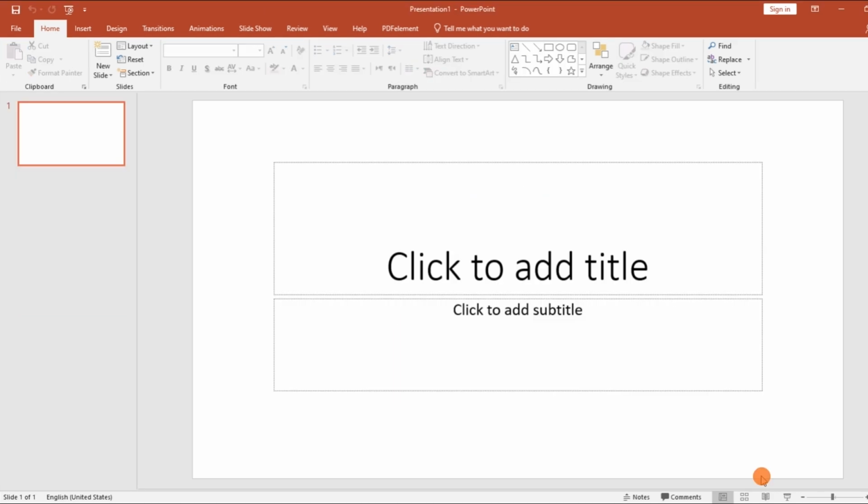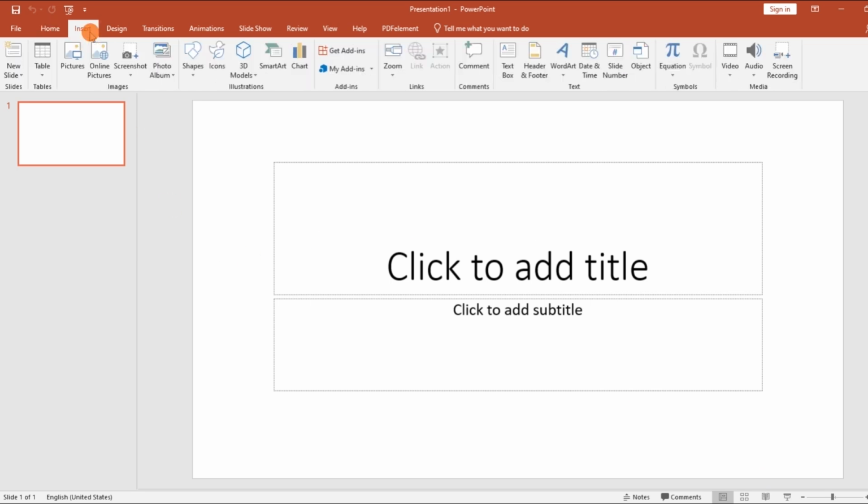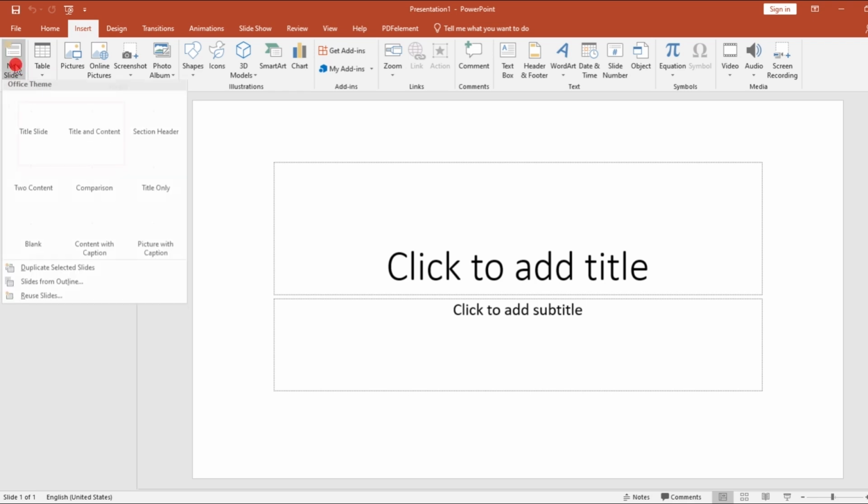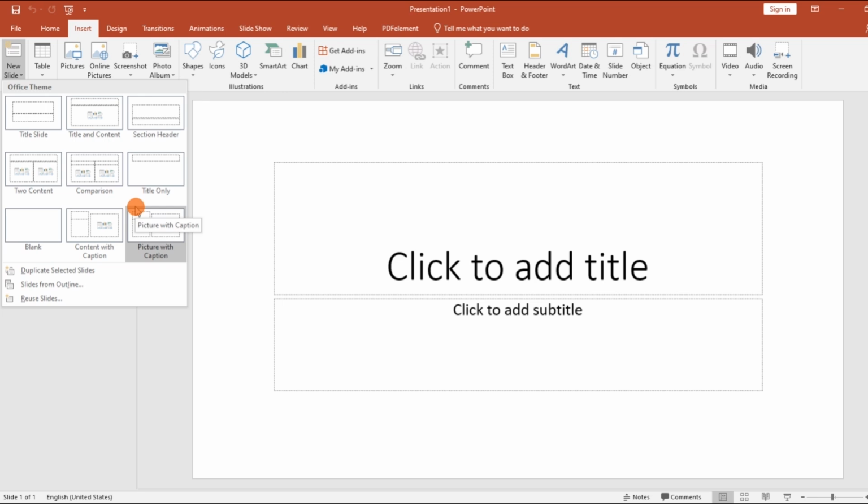This is Microsoft PowerPoint tutorial. And in this tutorial, we are going to talk about slides. Microsoft PowerPoint is an application that we use to make our presentation, and we can also use it to make some certain graphic designs. So today we are going to talk about slide. You go to the insert tab and you click on what we call new slide. This is the new slide. You click on it to give you a chance to create a bunch of slides.